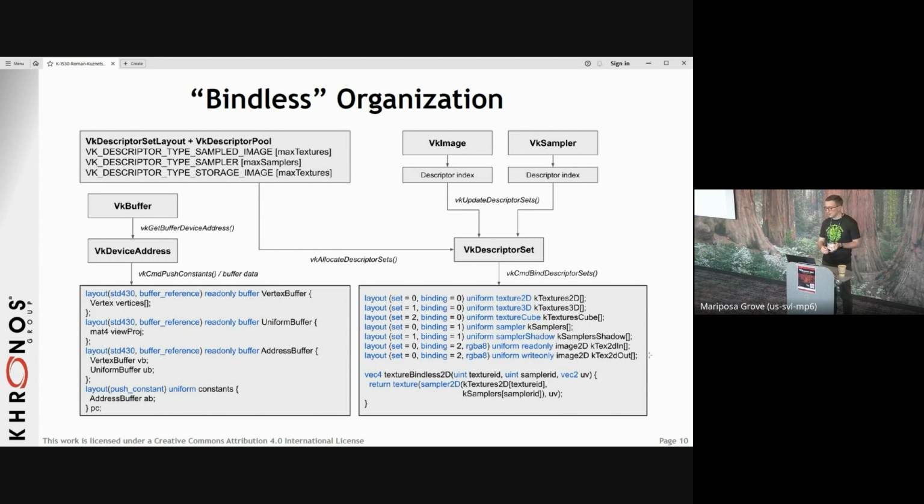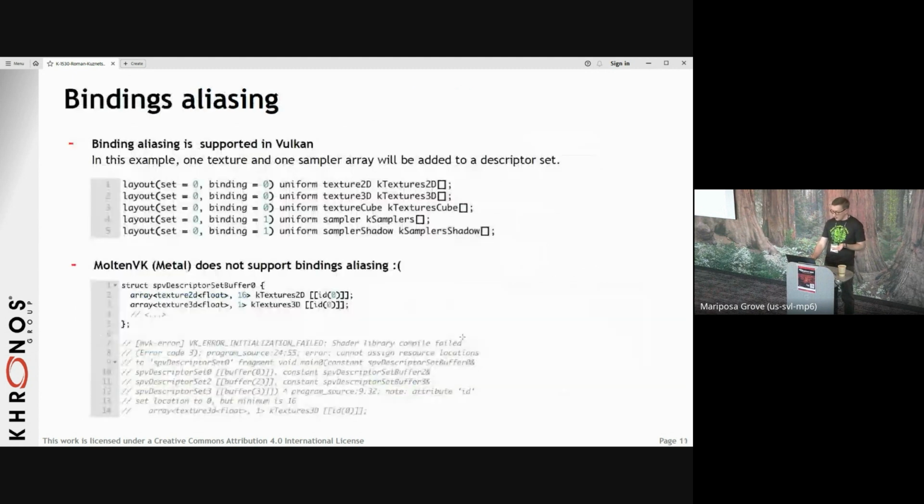And we get access to these resources in shaders by getting textures and samplers from the array by index. As you see here, we sample from this texture by texture ID and sampler ID. If you try to implement such a scheme and launch it, you will most likely encounter the following problem.